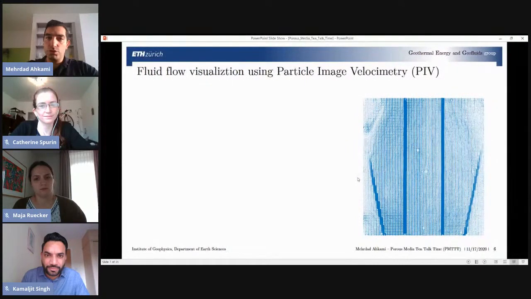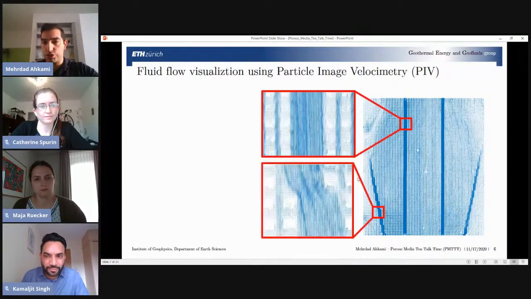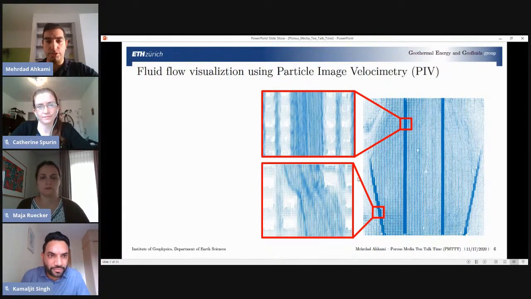Here, I want to especially show the PIV, particle image velocimetry, because of its high resolution, where we could first of all visualize velocity in the entire domain. But thanks to our very well defined geometry, we can look into different features individually. For example, we can study flow pore scale properties here, velocity in flow through fractures and dead-end fractures.